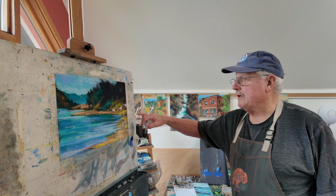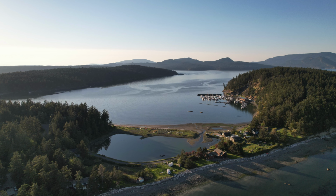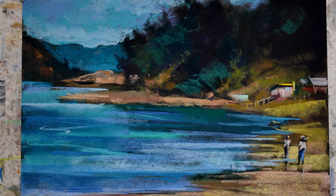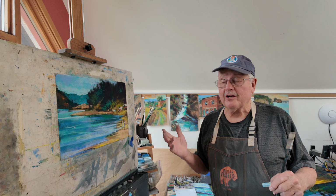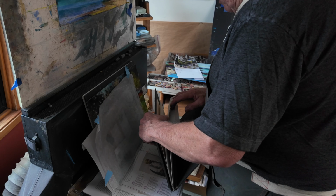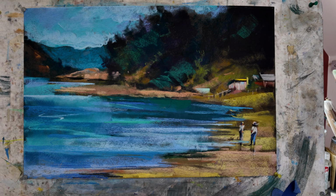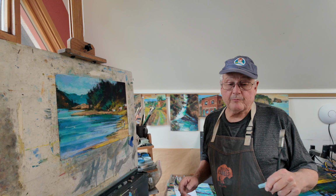So this is a painting that I did last summer just down the bay at Port Stanley. A couple of beach walkers, I don't know who they are, but two ladies out on the beach, and I was lucky enough to catch them in motion as they were walking away from me. And so what I do when I work outdoors on site, or plein air, is I take the painting, a lot of times I'll take it into my studio and look at it for maybe several days or several weeks or several months to make sure it's exactly what I want, and trying to get the feeling of these people walking on the beach and the summer day on Lopez Island. So that's a process that I use.